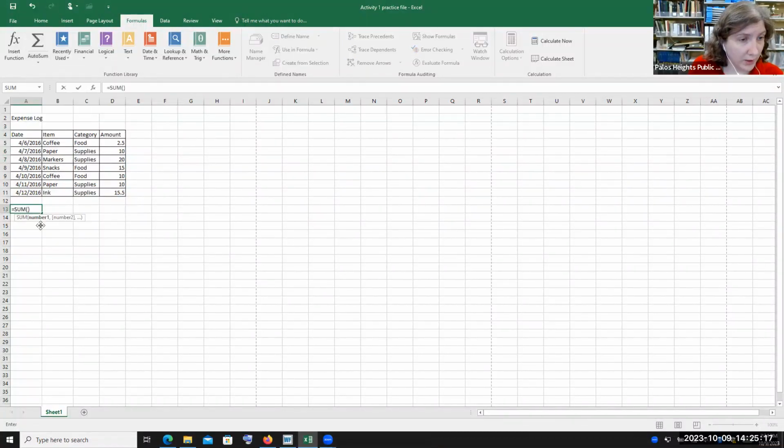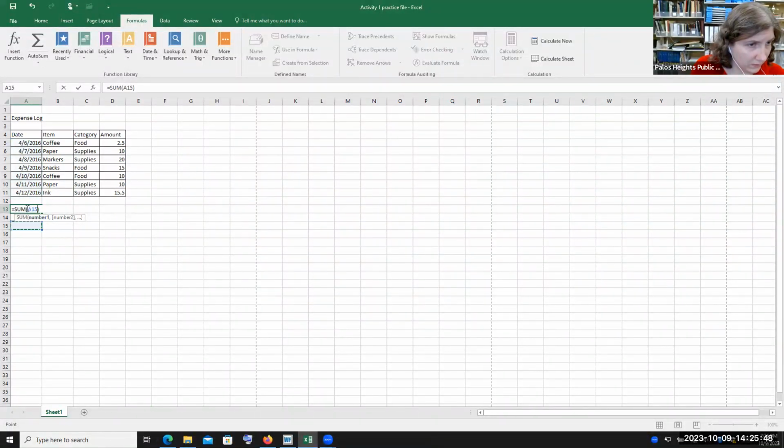You could either manually type the cells that you want in. So for example, you would start with A5 to A11, or you can, again, make sure you hold shift. There we go. It does it automatically for you. You can see here A5 colon A11, and that would be the sum. And so I would click off the cell.